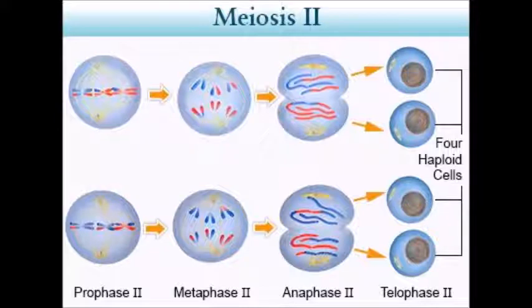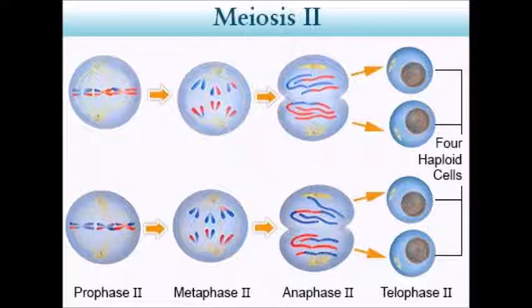During prophase 2, a spindle forms and moves the chromosomes toward the middle of the cell. During metaphase 2, the chromosomes are aligned on the metaphase plate as they are in mitosis, with the kinetochores of the sister chromatids of each chromosome pointing toward opposite poles. In anaphase 2, the centromeres of sister chromatids finally separate, and the sister chromatids of each pair, now individual daughter chromosomes, move toward opposite poles of the cell.